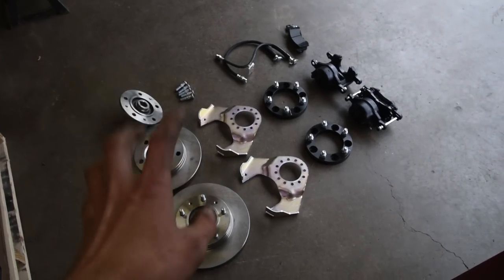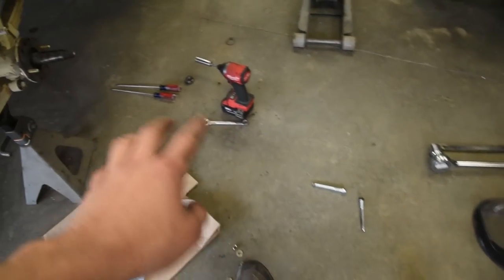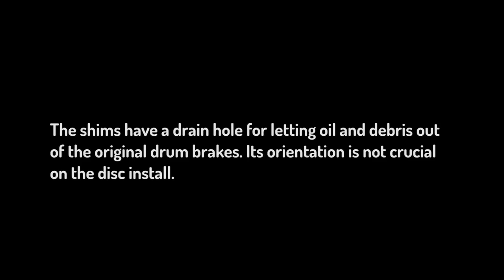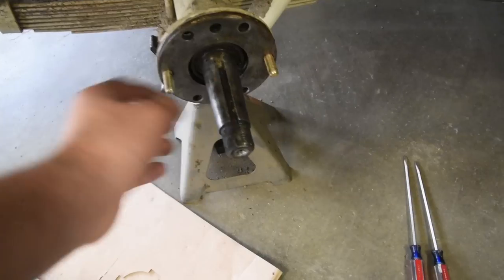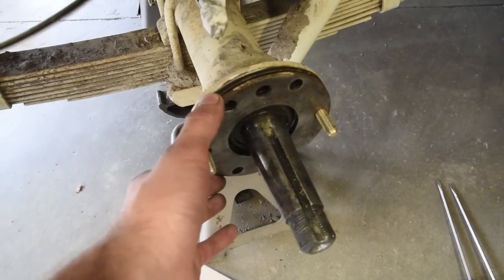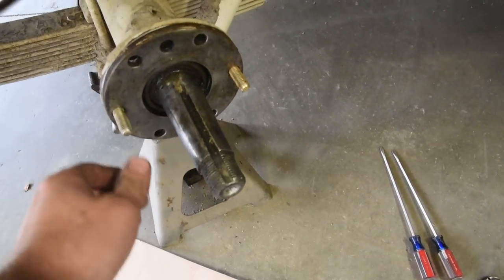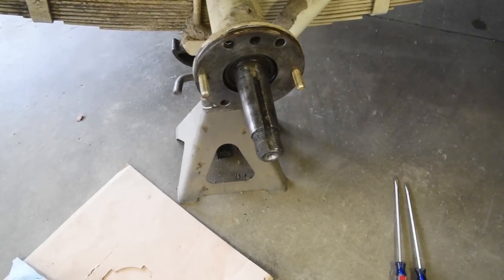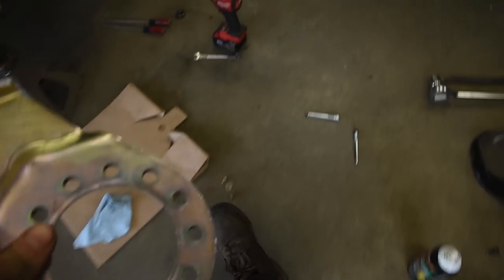I'm gonna show you just how quick it is to throw these things on the Jeep. So you've already got your drum taken off. You've got this all cleaned up. I've got some bolts just sitting in here holding everything together. I had quite a few shims in mine actually, so I put those all back just how they were. So now we're going to install everything as we should. So I'm grabbing a caliper bracket.